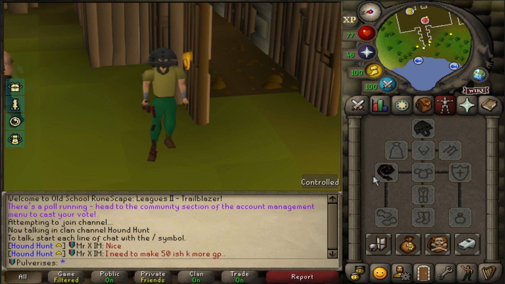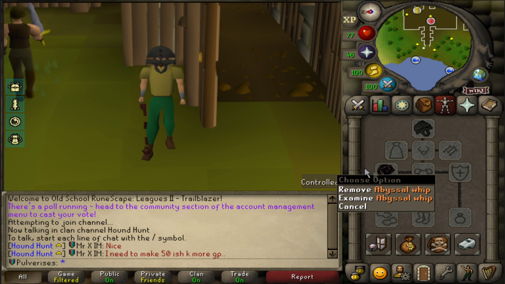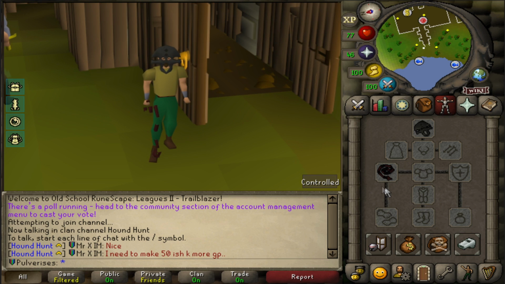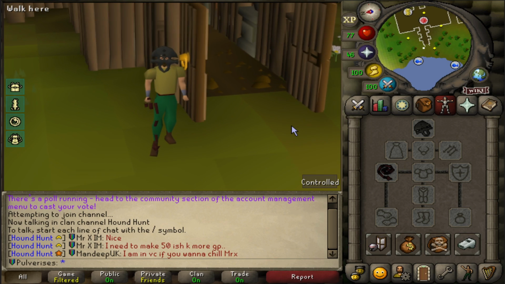That's nutty. So, yeah, literally got myself the whip on the very first Abyssal Demon kill. And even though the drop rate of the whip is halved due to the passive of the tier 3 relic, it is still insanely lucky. And as I said before, that is now my early game Trailblazer goal completed already.